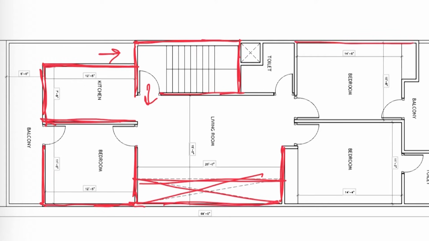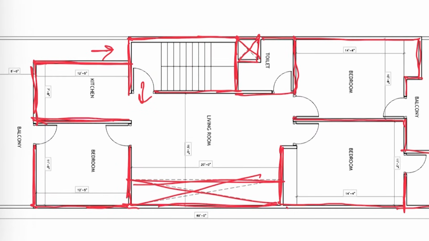Now this is another bedroom at the back. This is the bedroom 3. Now this is the attached toilet with the bedroom. This is the common toilet and it has its ventilation duct over here. So the area is properly ventilated, I can see. Let's see how we can place the furniture now.